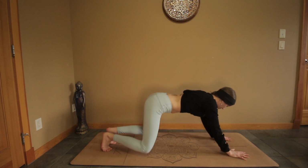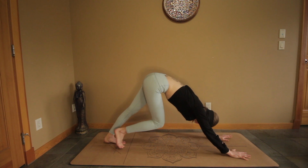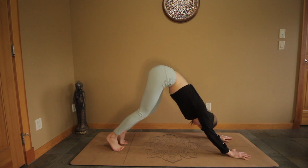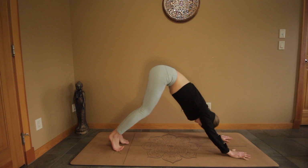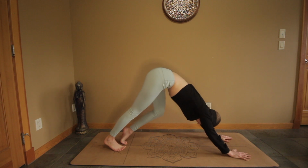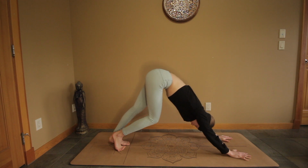So making our way there, walking out our dog, giving a big generous bend in the knees. We're not trying to look a certain way here. We're not going to try to just come into a perfect down dog right away. A lot of us have a lot of tension built up in the thighs and the calves, so just be slow, mindful. Slowly walk it out, stretching the arches of the feet, the calves.